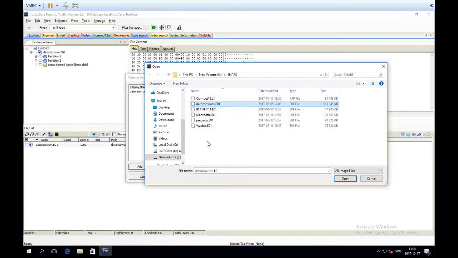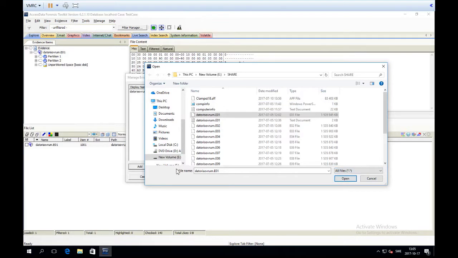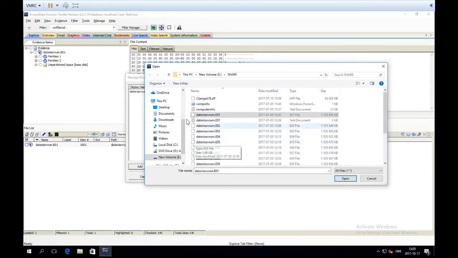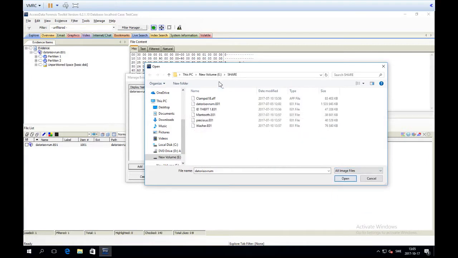If you look at, for instance, this idtheft.eo1 file, something that you should know about forensic images is that, as we discussed in the FTK Imager demo, they're usually segmented into lesser pieces. So if you look at this one, which is called dator i sovrum, you see that it is 1.5 gigabytes large, and if I select here to view all files, you can see that there is this EO1 file, and following that there is EO2, EO3, and so on and so forth, and all those, EO1 to E12, make up the entire disk image. So that's common, but as you see, when I have the image file selected here, only the EO1 is selected, so there's a pointer in there that points to the rest of the files.